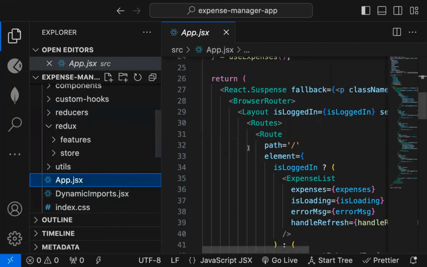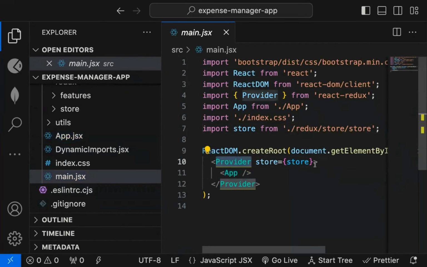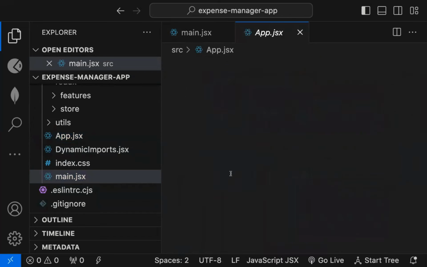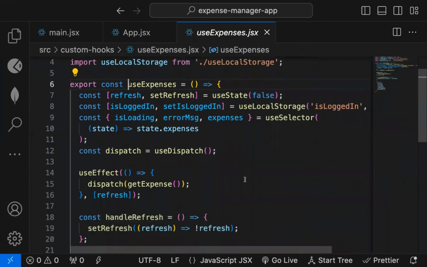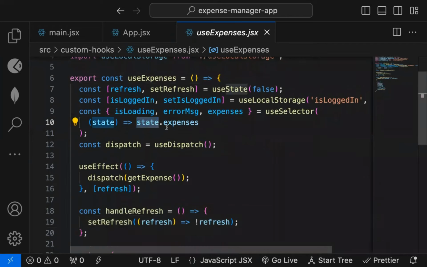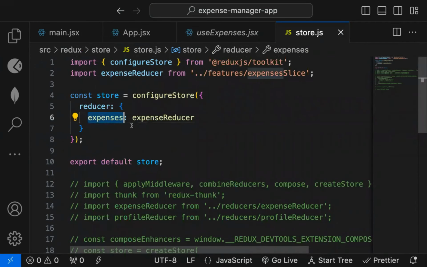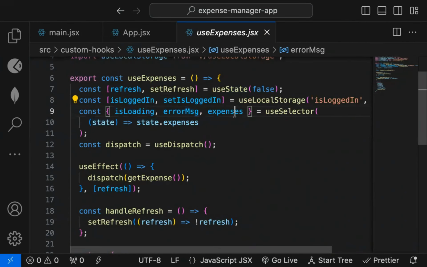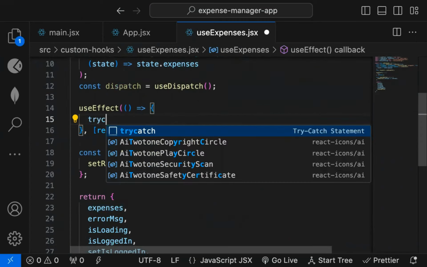So now that store is available to all of the components because we are wrapping App in the Provider. Now everywhere we want to access those expenses inside App, we are using useSelector. So we are correctly using state.expenses because in the store we are calling it expenses. So we'll get these loading, error, expenses, and here while dispatching we can add that try catch.